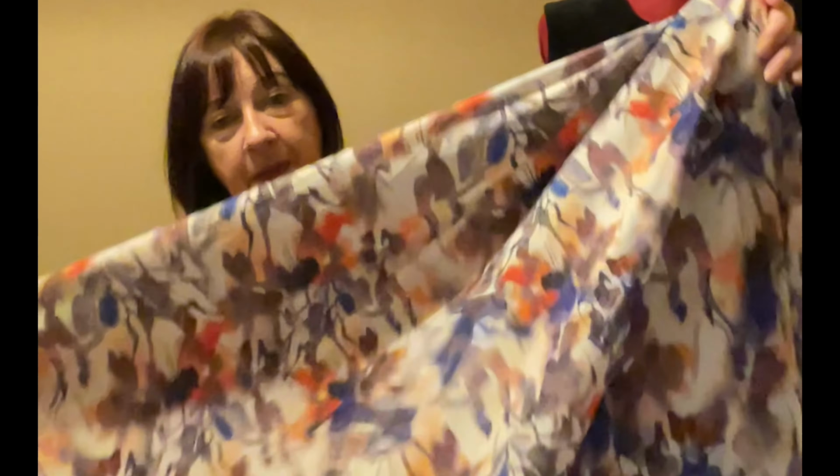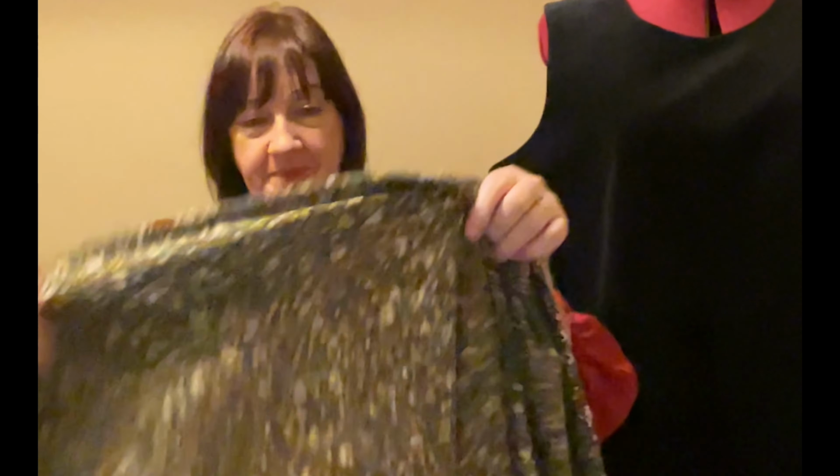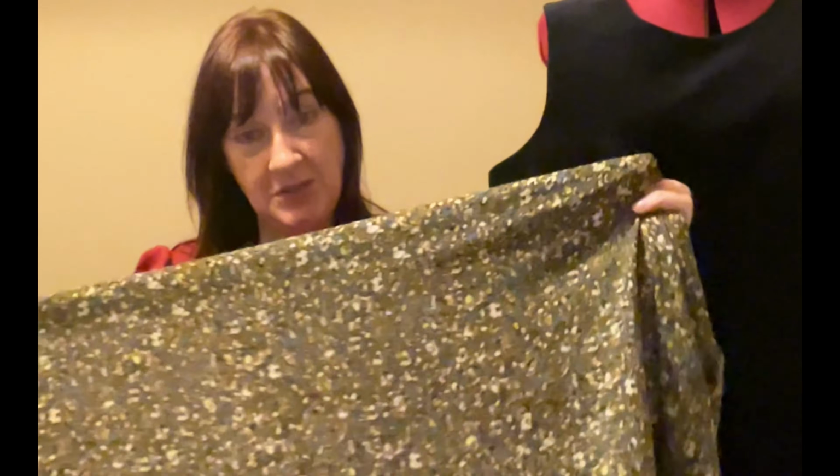This one, watercolour. Don't know what you call that, but that's beautiful, isn't it? And then finally, green. I'm also in a green phase. I don't know what I've done with the invoice, so I don't know what the colours are actually called, but that's a green, with blues and a little bit of orange in it and creams. I love that. But I did mess up with the order. I thought I was ordering 2 meters. Should have known, it was quite cheap. I thought I was ordering 2 meters of each, and it turns out that on Lamazi Fabrics, you order in half meters. So I have 1 meter of all of these materials, not 2.